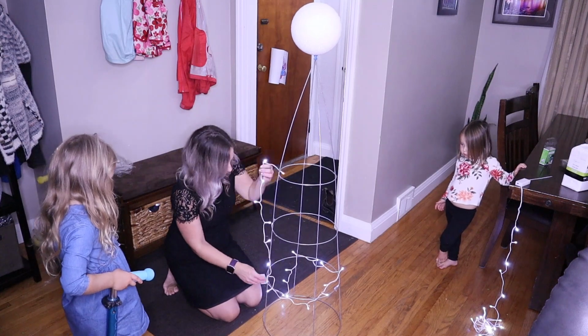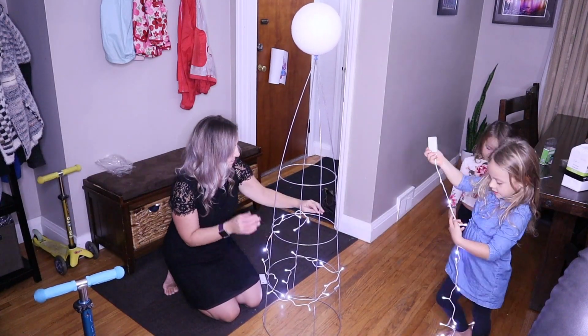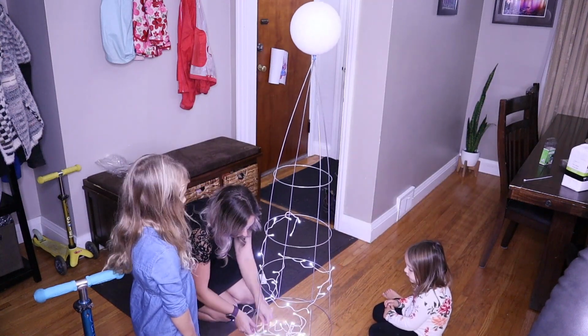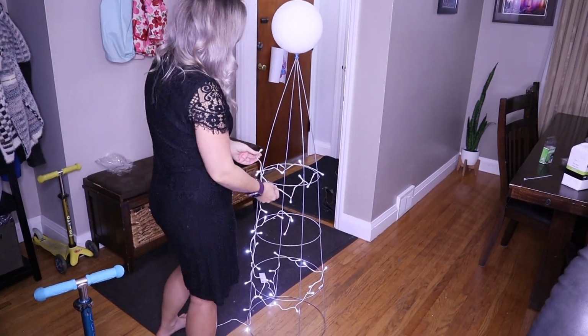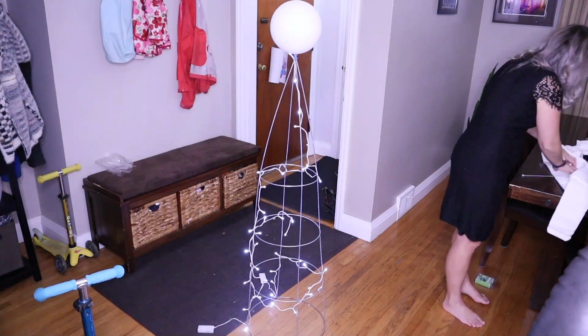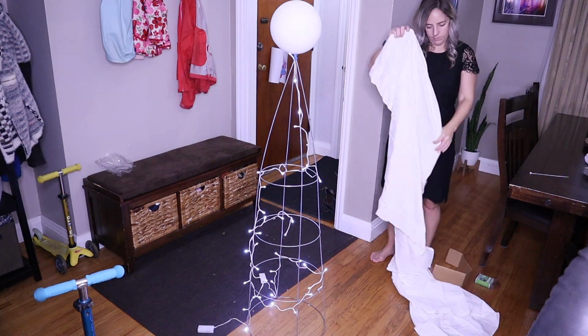I will probably put it on my front porch if it was covered again. So for now, we just have it by the mantle. What I've been doing is every single morning, I move him into a different spot and the girls have to go and find him. So think of it like a lazy man's elf on the shelf. It's such a fun memory that the girls have just truly been loving, and I'm really happy to be starting this tradition for the years to come.